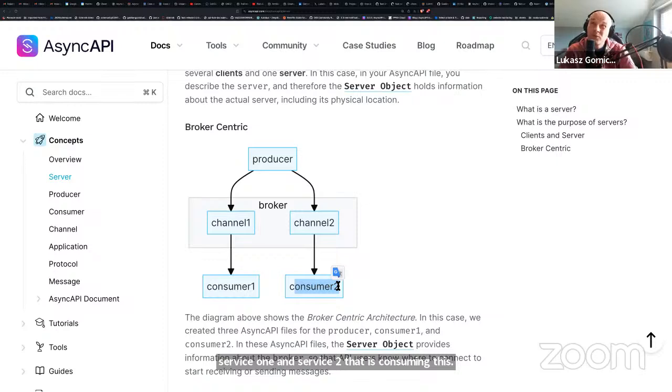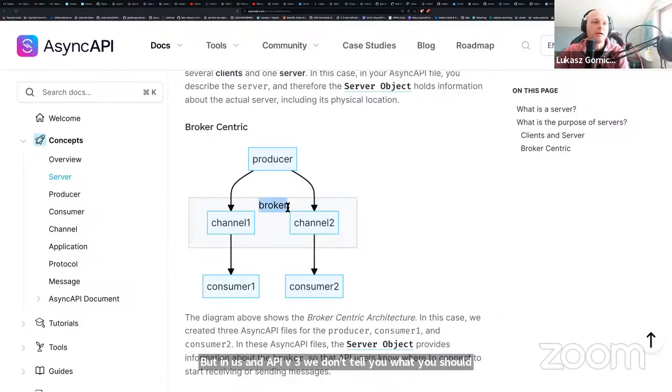In V2, we were saying that you can use AsyncAPI to describe consumer one, consumer two, and you can also use AsyncAPI to describe the producer. But in AsyncAPI v3, we don't tell you what you should use it for.